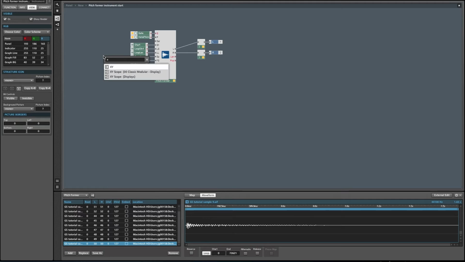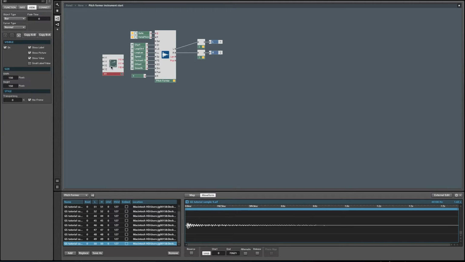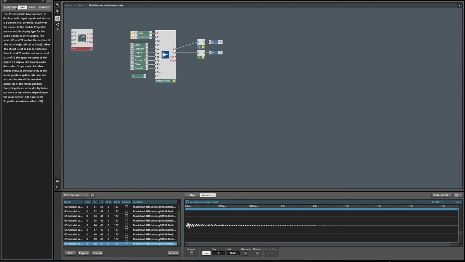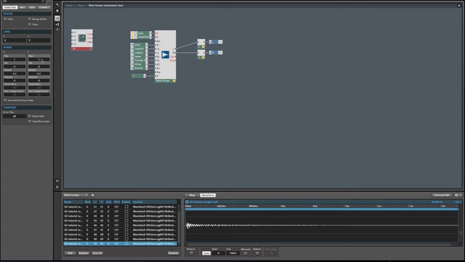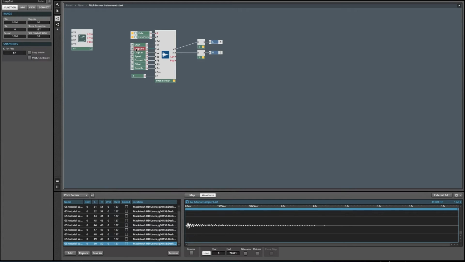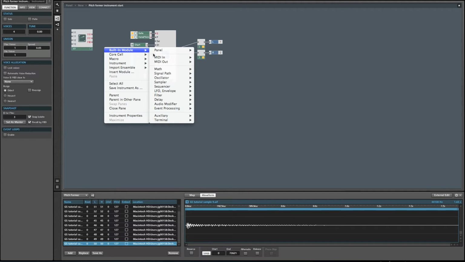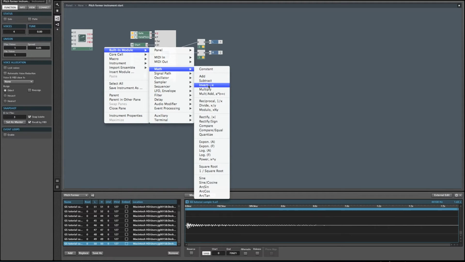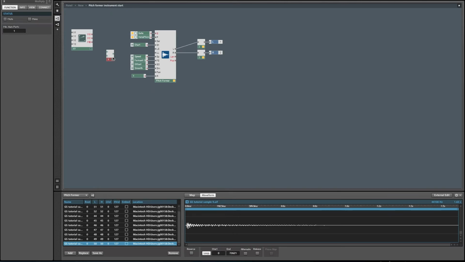Here's the method. Rather than using knobs to control the loop start and length, I've used an XY control because I feel it looks better in the panel. The default ranges for both X and Y are 0 to 1, which is exactly what we want. By multiplying both variables by the length output of the grain module, which gives the length of each sample in milliseconds, we map the controls to the length of each individual sample.